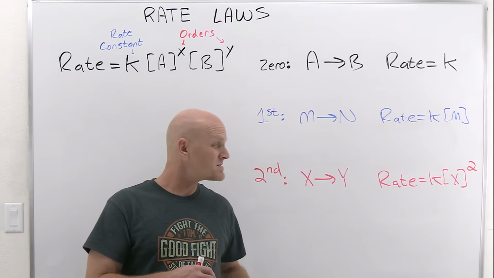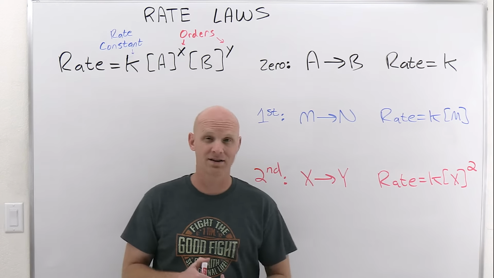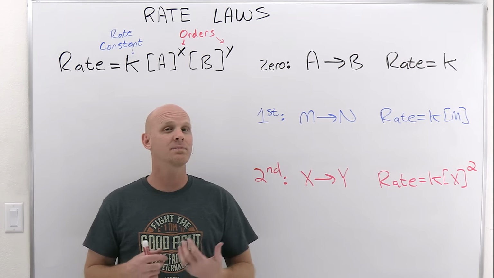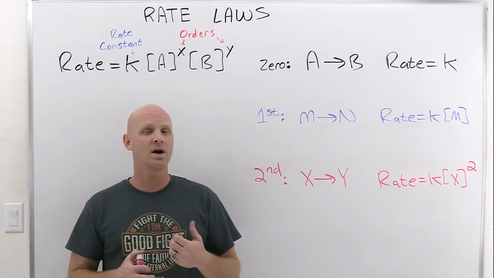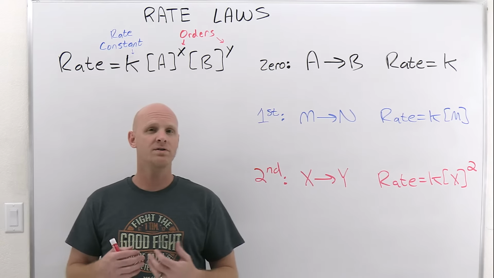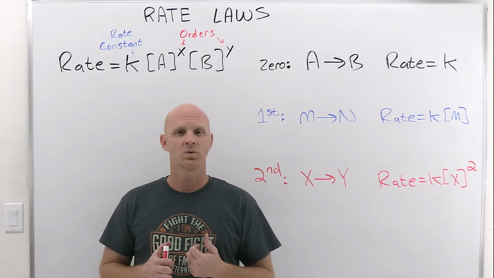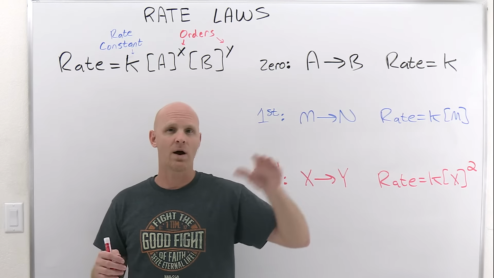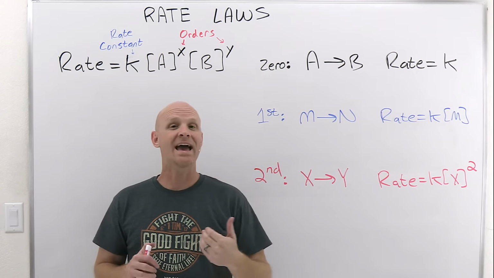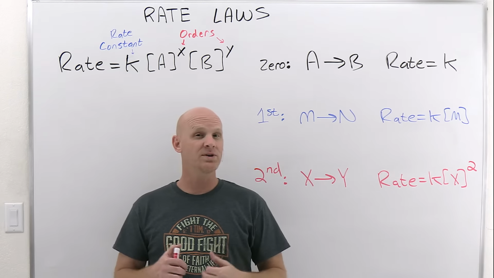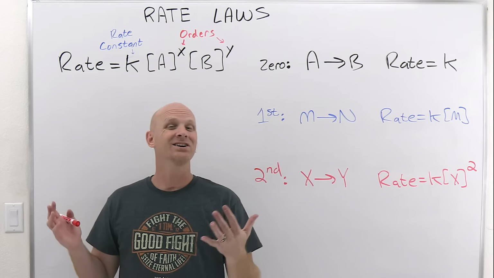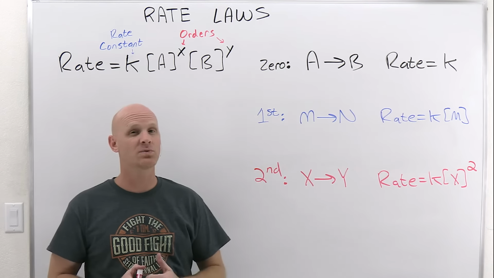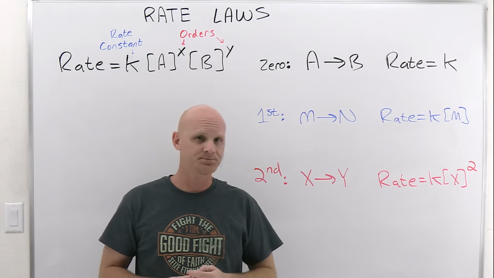Now, in principle, you can also have, say, a third order reactant. They're super rare, super uncommon, and you're not likely to see them. But in principle, it would work the same way. If you had a third order reactant, then doubling its concentration would cause the rate to go up by double to the third power. And double to the third power, 2 times 2 times 2, is an 8-fold increase in the rate in that case. Now, again, you're not likely to see that, but in principle, it works in the same sense of what we're doing here as well.